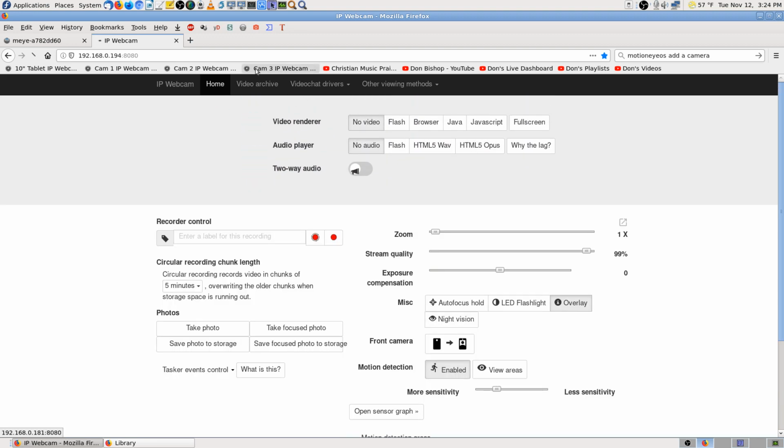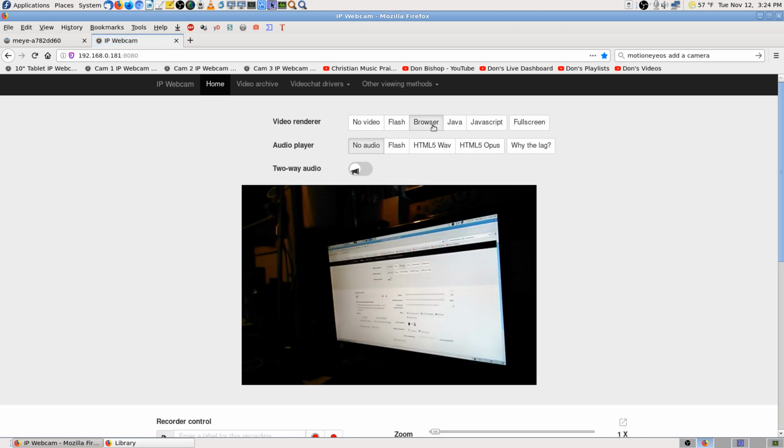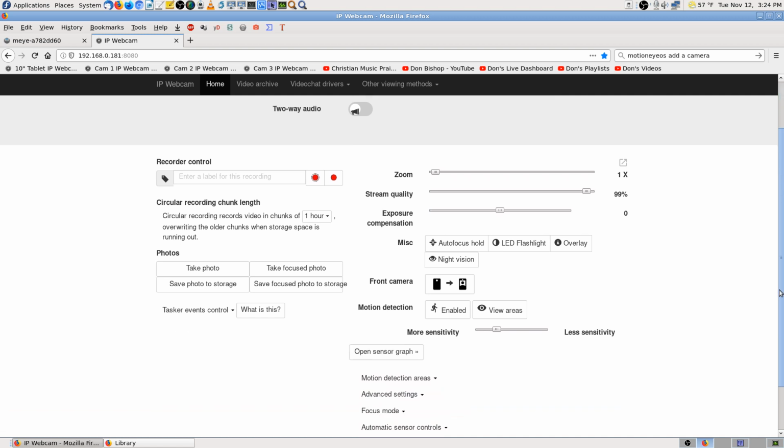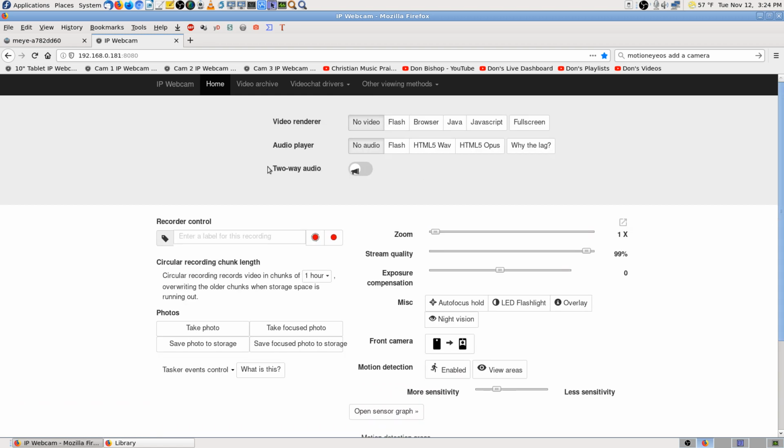But then this camera's running too, and you can do audio too, but I don't do audio because I'm pointing the camera outside, and you don't need to hear the audio from me in here. You'd hear me talking to myself and everything else. And you can't get the outside audio. You're not going to get anything like if the wind blew real hard or something, but you'd always get me.